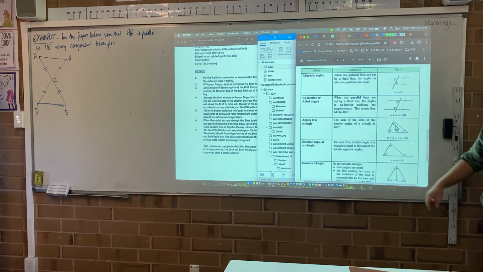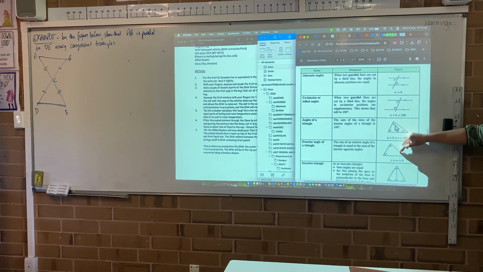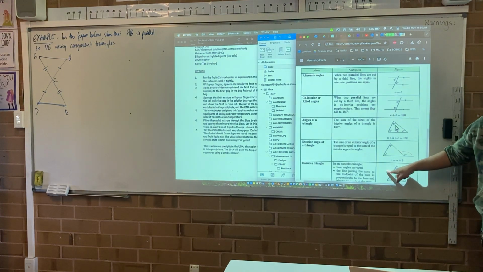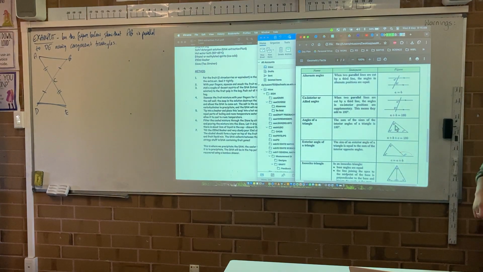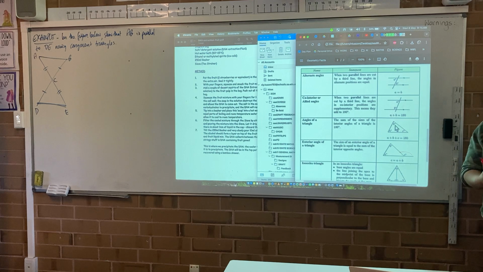Angles of a triangle, you already told me, are 180 degrees. Exterior angle of a triangle. If I have a triangle and then extend the line across, these two angles add up to this external one here. And then you said isosceles. What's special about an isosceles triangle? Two sides are the same. If I know that a triangle is isosceles, if I draw a vertical line there, it's going to make two right angle triangles. Don't copy these down, just have it open on your day note.